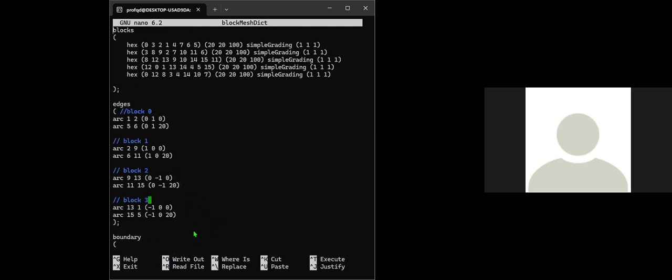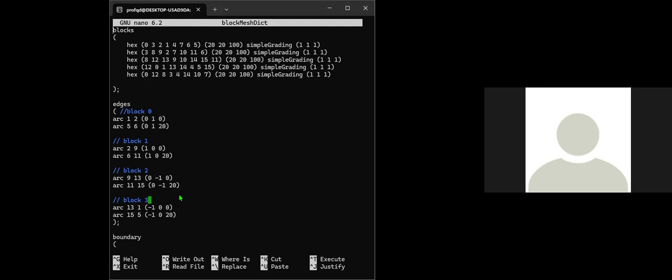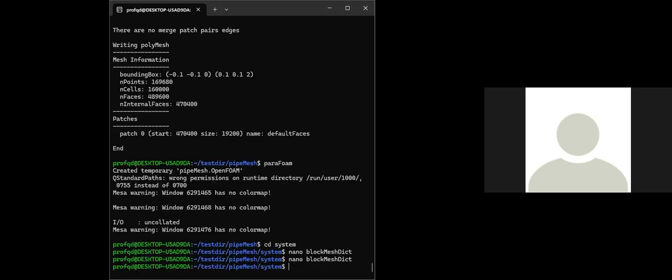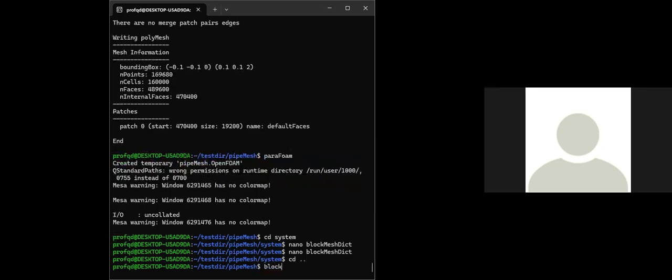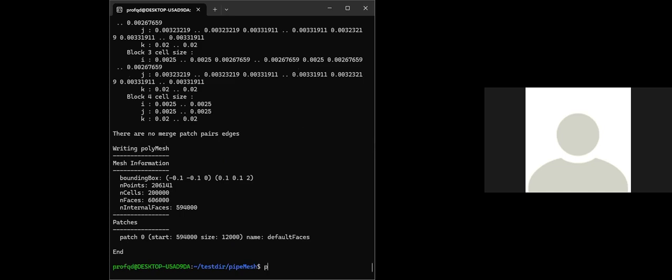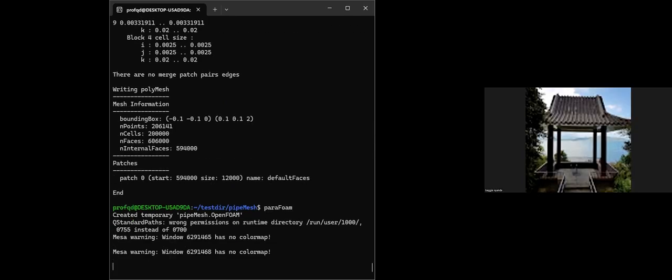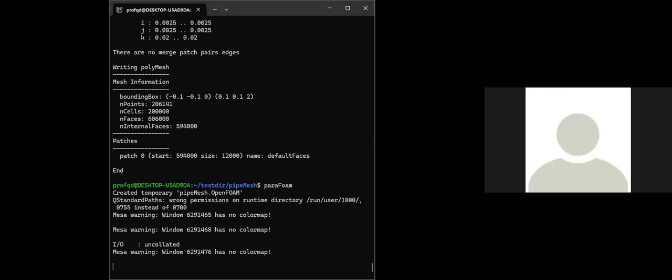Should I show it in ParaView? Yeah, so finish it up and let's see. Can you see the ParaView screen?